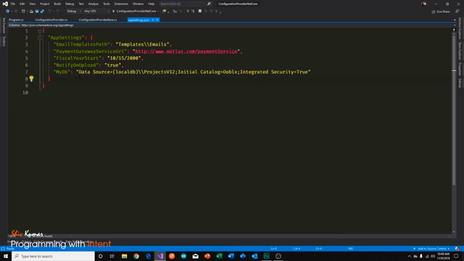Okay, so if you look at the data here in the config file, you'll see fiscal year start. That's a date time. How do I know it's a date time? Well, I can see that. Is that good enough for you to trust that that's a date time? Of course not. The config provider, however, is aware that that is supposed to be a date time, and that it has to be parsable from a string to a date time. That rule or that knowledge is baked into your configuration provider. That's another responsibility of the configuration provider, is to provide you with strongly typed information from your config file.